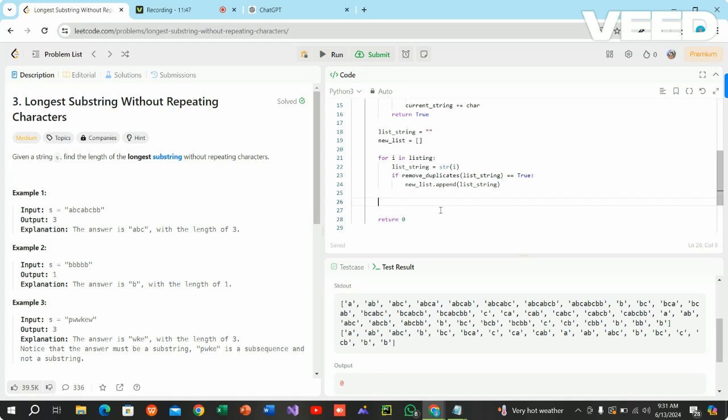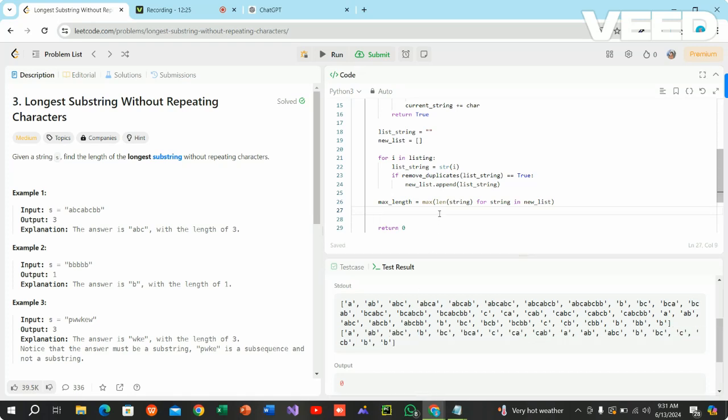So first we'll find the max length, max length equals max of len of string for string in new list. So here we will get the maximum length of the substring from this new list.